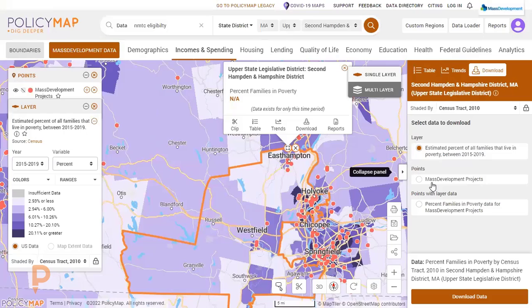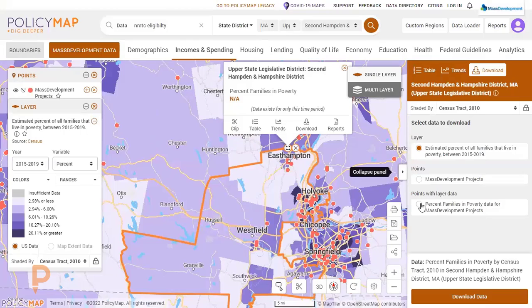It'll come out as a CSV, which you can open up in Excel, or you can download your layer data to get all the census tracts that fall within that selected location, what the variable is, what the estimated percent of families in poverty is for those tracts that fall within that area.